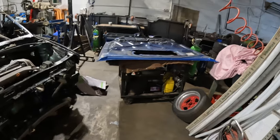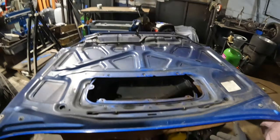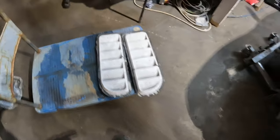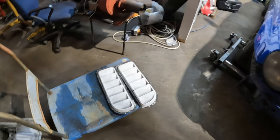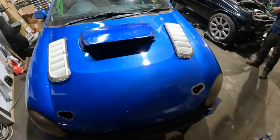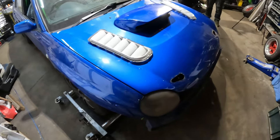So we're going to take this scoop off, because Dean is going to try and do a carbon fibre bonnet. With that carbon fibre bonnet, we're going to put in these bonnet vents that come off the same Audi S3 touring car as the side skirts. We're going to position them on there in a minute, and I'll pick the camera back up when we know what we're doing with these. This is the master plan. Dean's going to stew over this for a couple of days just to make sure he's happy with where he's put them.